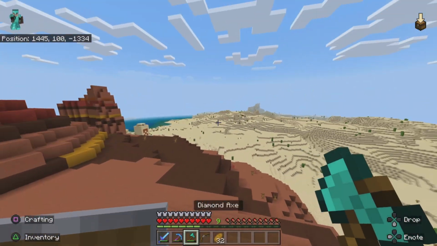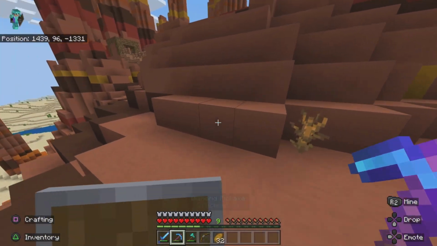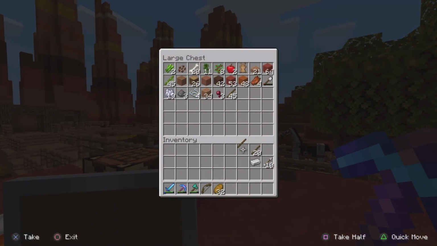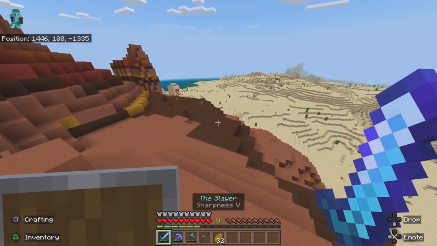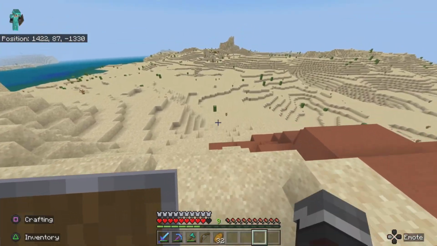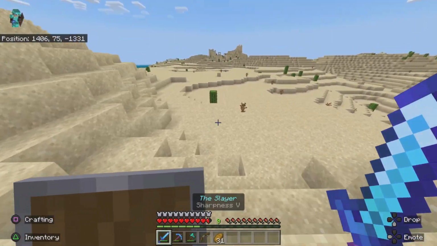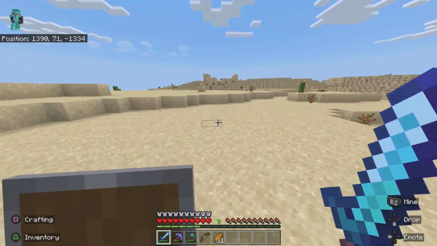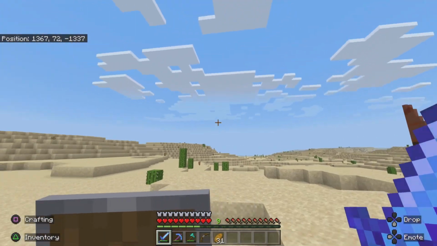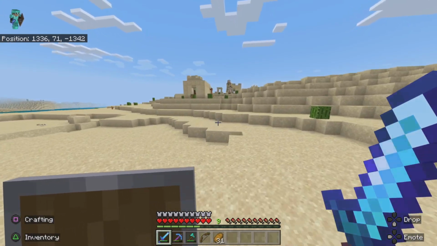Now, I have to go back down there because all the stuff that I had in my chest is still down there, so I have to go all the way back down and get my stuff back. The one annoying part of this build is that I have to constantly kill mobs up on my face, but it looks cool. I mean, you can barely see it. It's pretty hidden, and I think the jungle really just fits with it.